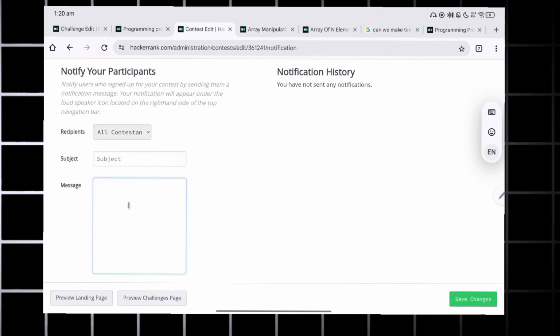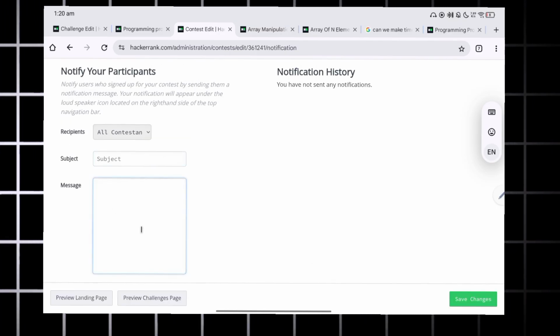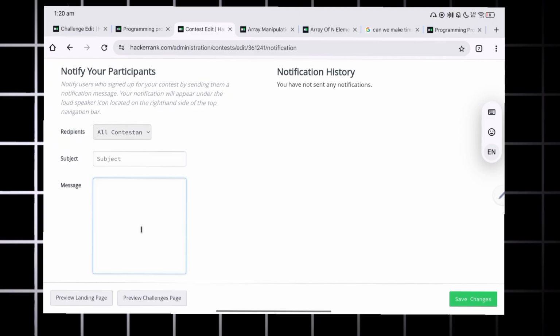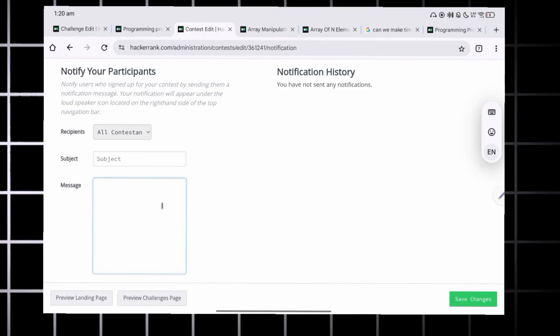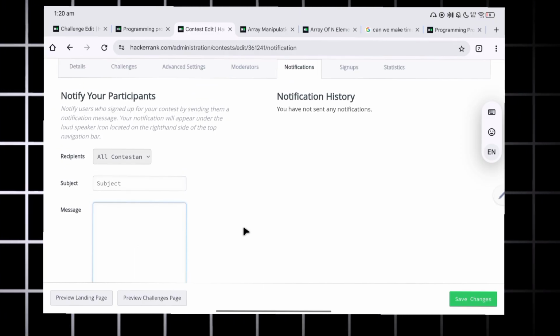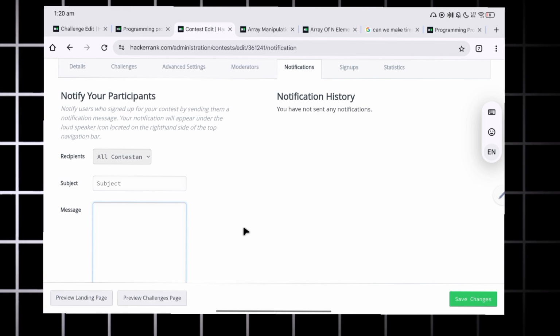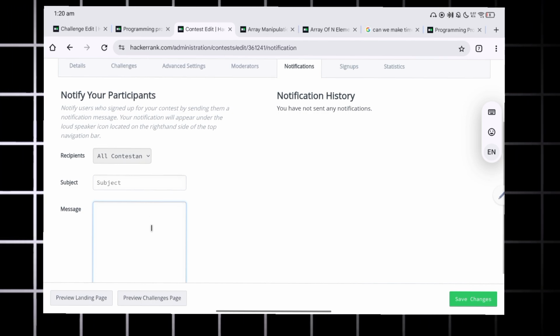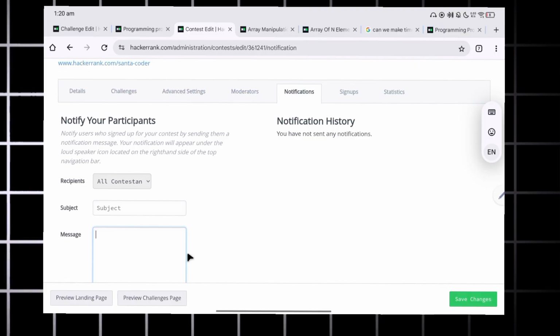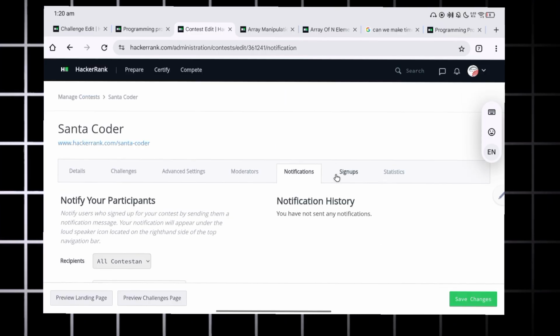Then you can write the message. It's easier, instead of making multiple calls individually or making a group call. You can mention it in the challenge page itself.